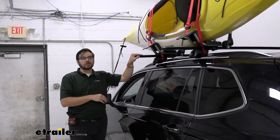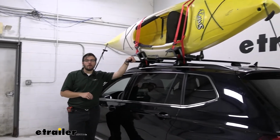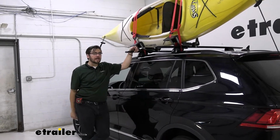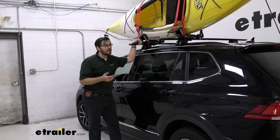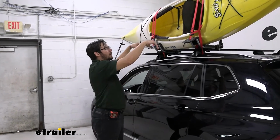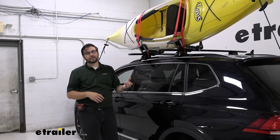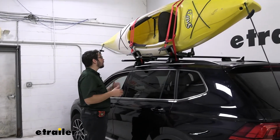Now if you don't want to stick with just your J-Style kayak carriers, if you're in that market, getting a little information, one thing that can be nice too is maybe looking at either the Yakima Showdown or the Thule Hullavator. Those are going to have a little bit more of a load assist option on them. Now the Hullavator is going to be all the bells and whistles. It has a gas strut load assist option, and that becomes really, really nice because no matter what size your kayak is, it just goes right on up. You almost have to do no work at all. While the Yakima Showdown is still going to give you that same mechanic, it's not going to have those gas struts. So it's going to be a little bit harder, but it's going to be the more economically viable option.